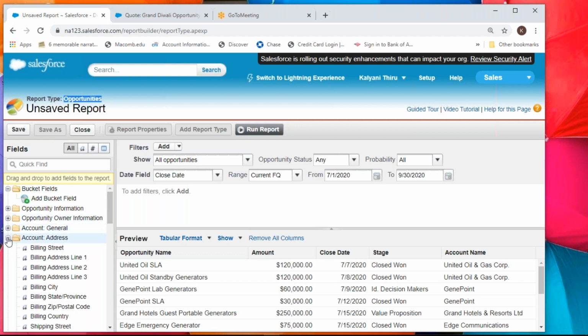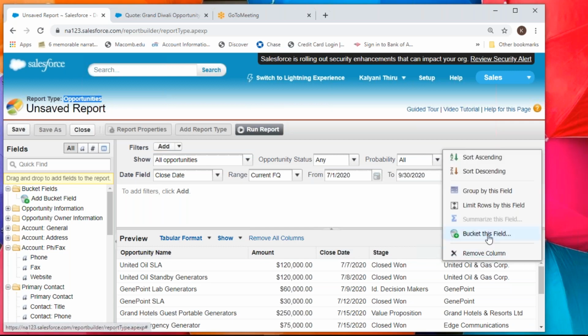This is a standard report type. So you see this opportunity, right? Now I have this account name. I can group by this account name.